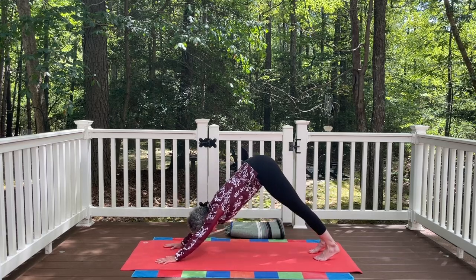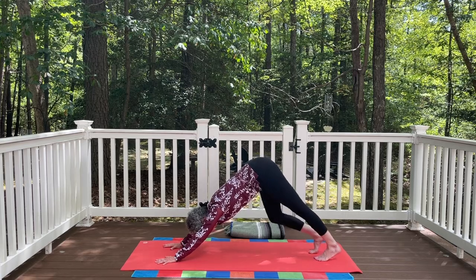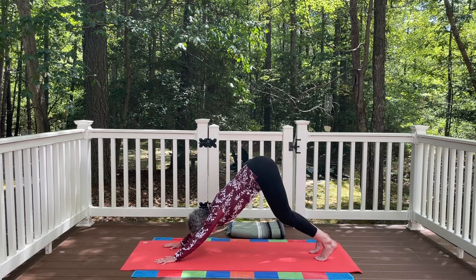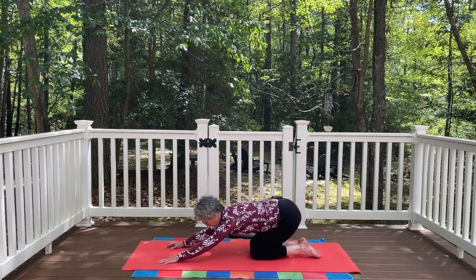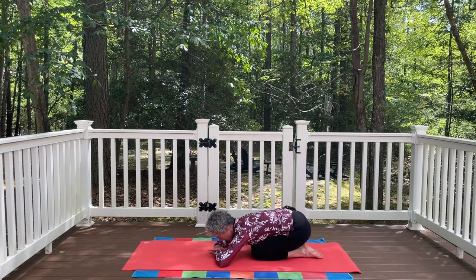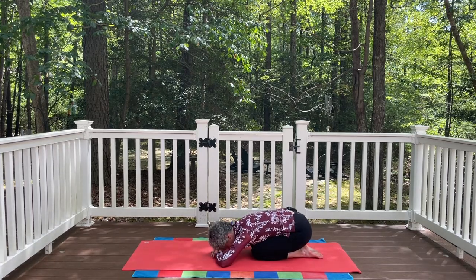Couple breaths. Inhale. Again, you can pedal through the feet here, or find stillness with your knees bent or your legs straight. Inhale and exhale. And then release your knees down to the mat, exhaling back to child pose. Pausing here. Again, you can give yourself a little support, stacking the hands up under the forehead, or again, using your blanket or your towel or cushion.